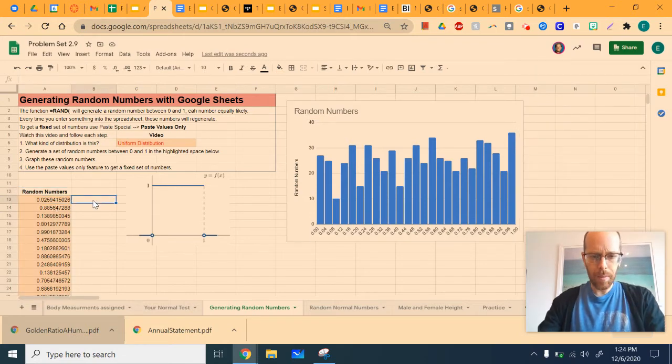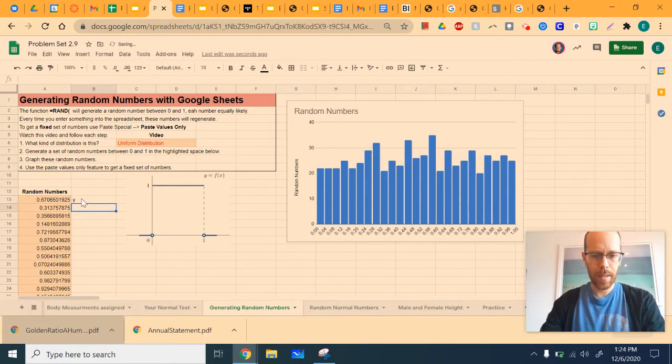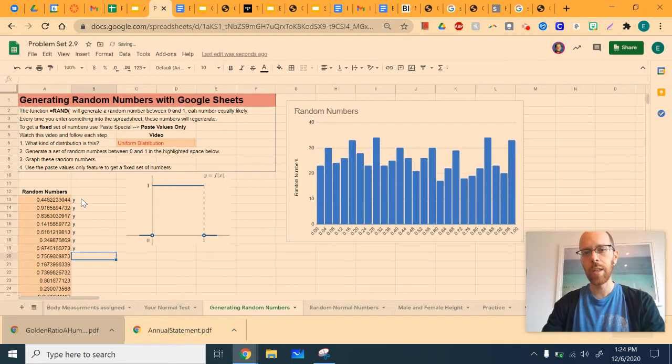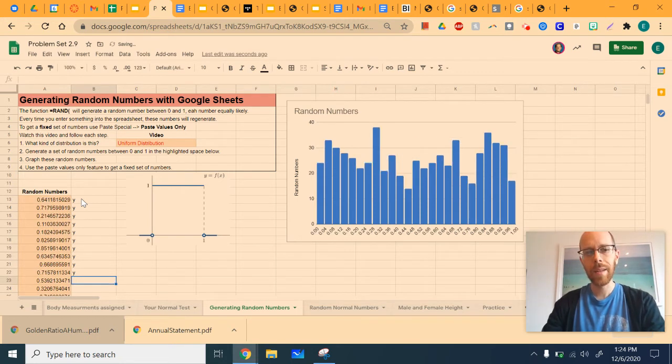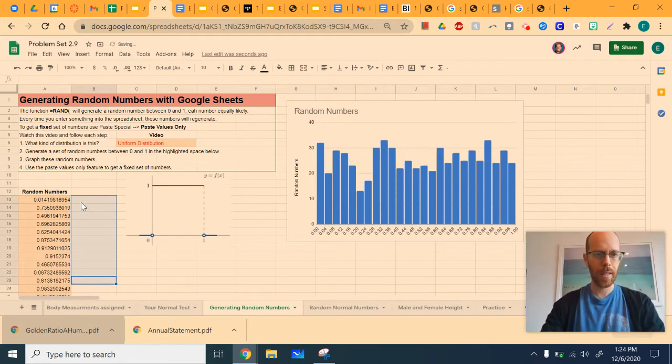If I just type in again, and again, you'll see that it's bobbing up and down and changing and moving around and all that. And sometimes you don't want that to happen, right? You would like your data to stay stable. Well, let me show you how we can do that.